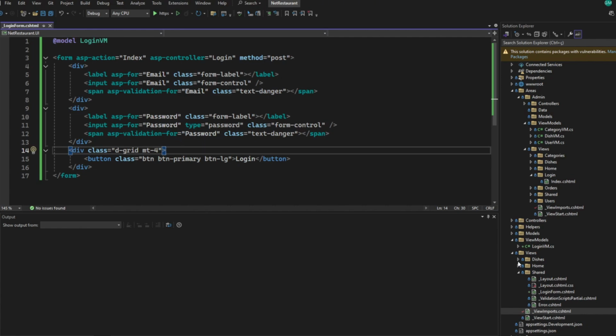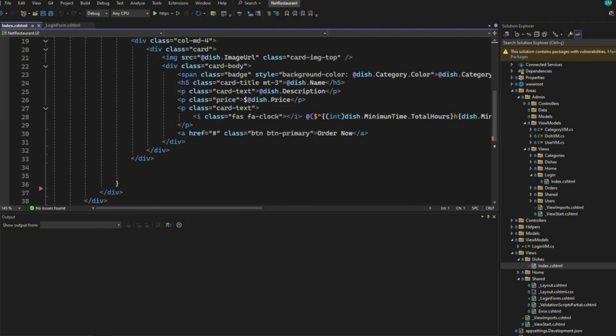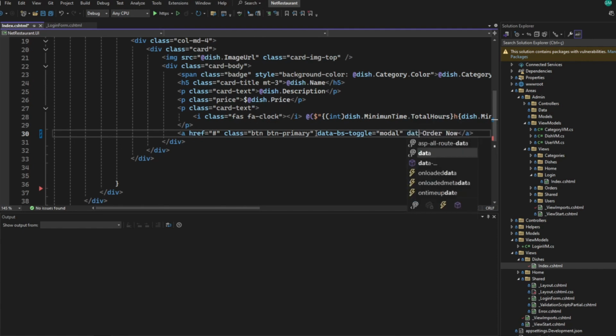Let's go now to our dishes. Right here in the dishes, we can say data bs toggle and toggle our modal, and data bs target.